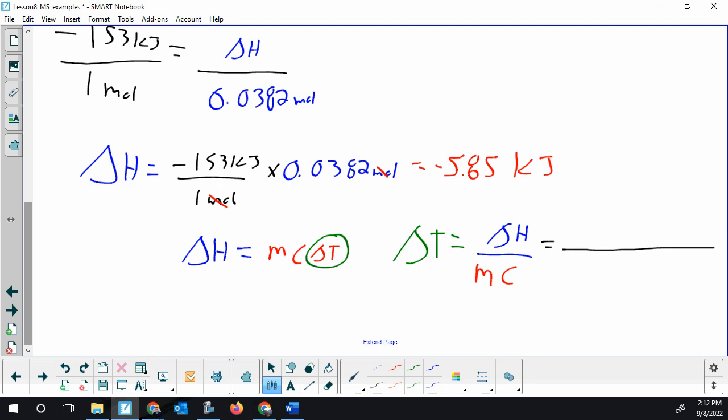Now I'm actually going to put this specific heat capacity value in first. This is aqueous solution. Water solution is the acid. So C is 4.19 joules per gram per degree Celsius. I like to put that in because it reminds me of the units I have to match all the way through. My mass must be in grams. 252 mils of solution, that is pretty much all water, will be 252 grams. A mil of water is a gram of water.